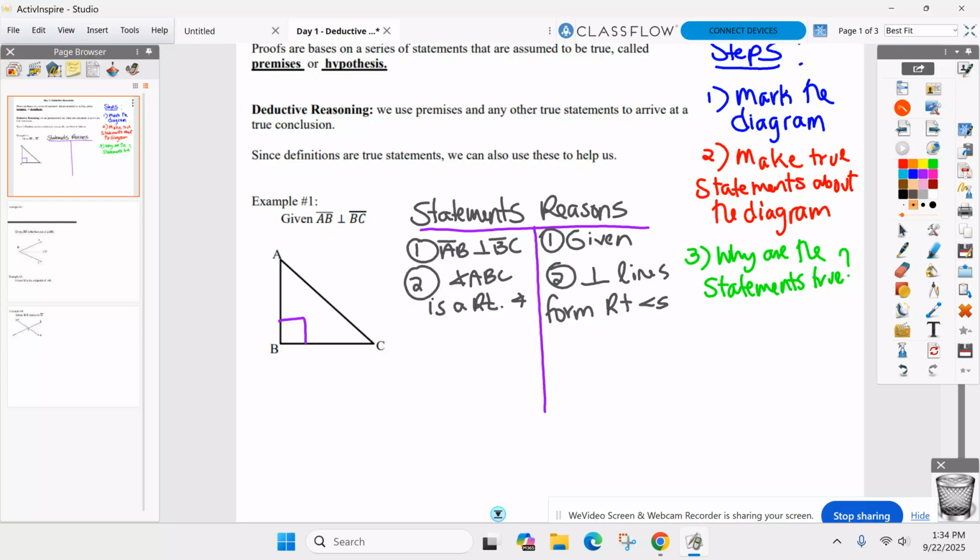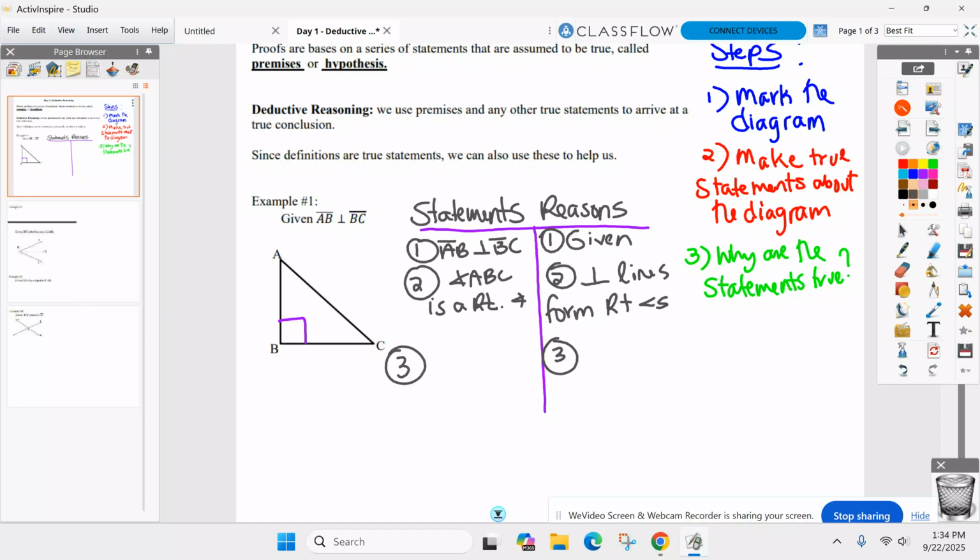So does everyone see? We translated our marking on the diagram to an actual statement. Get in that habit. Whatever you marked should go in as a statement. I'm going to drill one more out of you. And the only reason I'm going to drill this one out of you is because I know we're going to use it in proofs during the year.